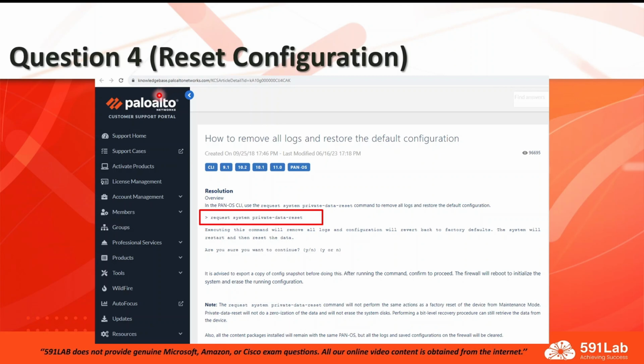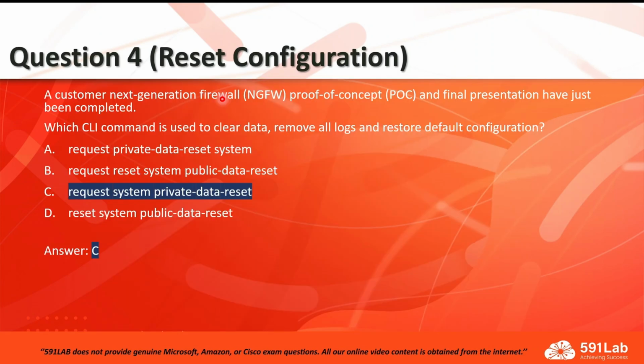We can always refer to the knowledge-based portal to find the issues that we need to solve. From the explanation before, now we can choose the answer for this question. That is C, request system private data reset.